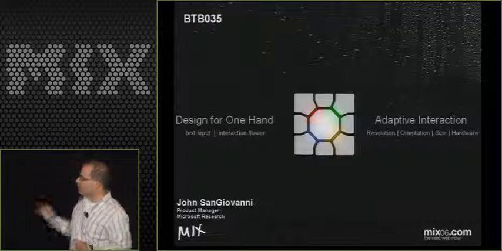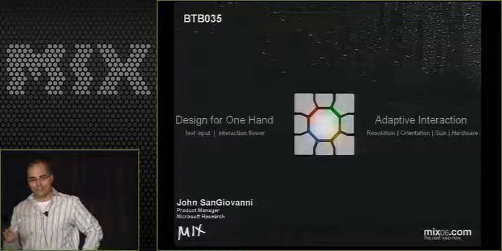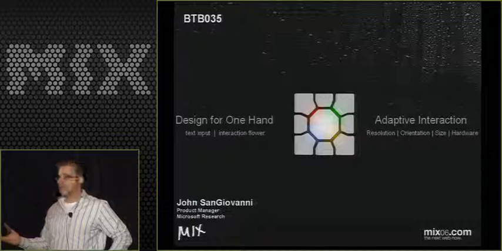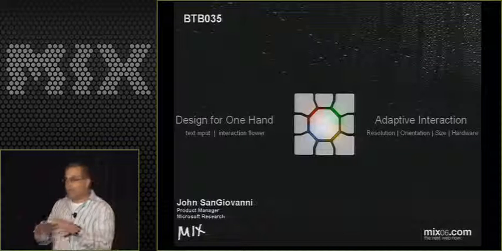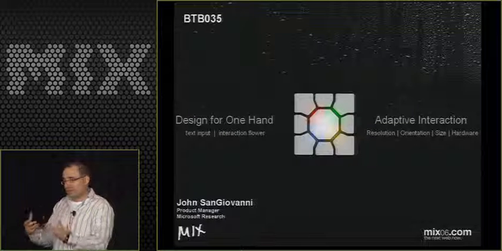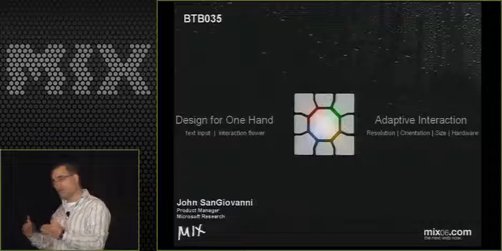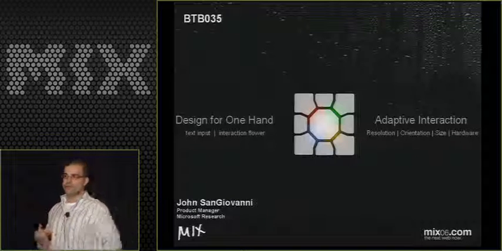So in the goal of these two things, I want to first talk about designing for one hand and specifically about text input systems. Text input is hugely important on a mobile device. In fact, in the first couple generations of mobile devices, we would actually try and minimize the amount of text input altogether because most people just use it as a view-only device. Well, now, as Derek mentioned, although we want to try and minimize our text input a bit, that's somewhat naive in the sense that mobile applications are very interactive.